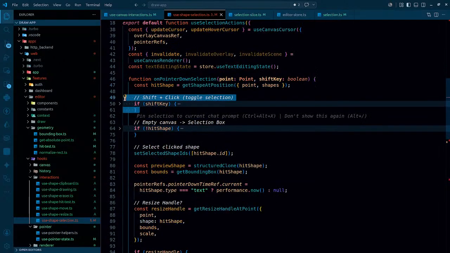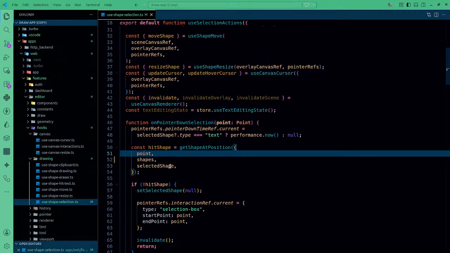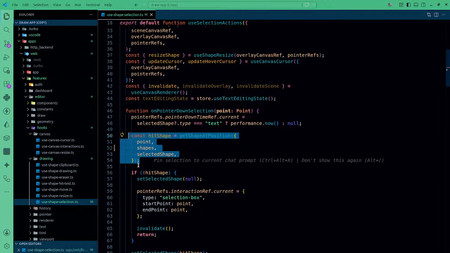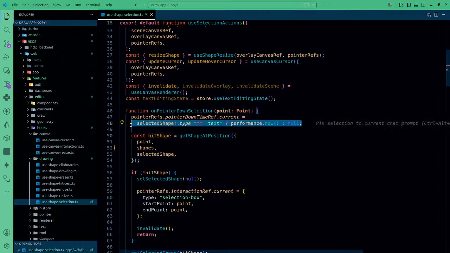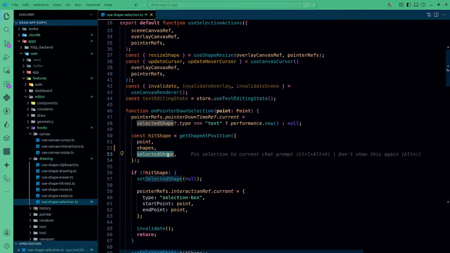So again, this is going to be running if we don't even click shift. So first of all, I'll check whether the hit test has, whether a particular shape has been clicked or not. So I should have done the same thing in here as well, that we are checking the hit test after setting it. If the selected shape existed, it could have been just below that, but never mind. If the shape is already selected and we are selecting the same shape again, then that could be problematic, and that is why we had the selected shape in here.